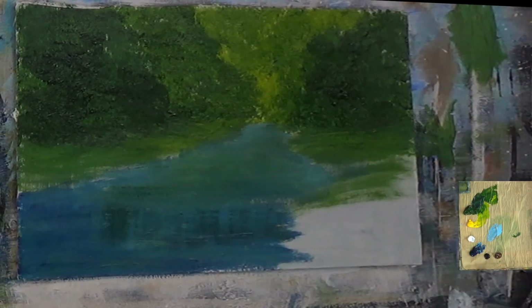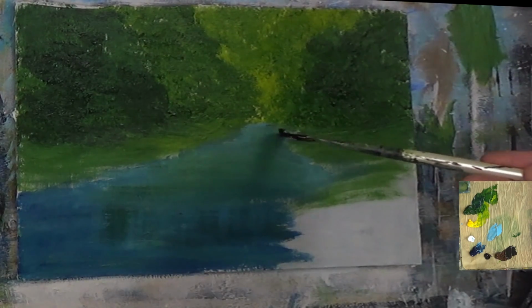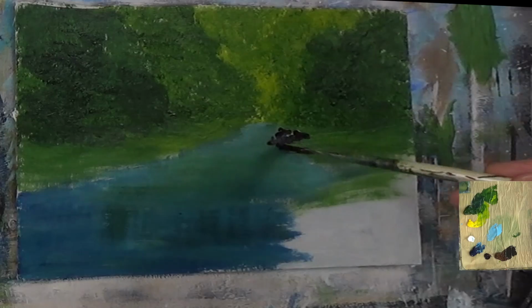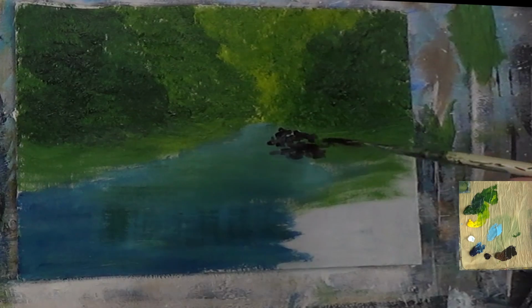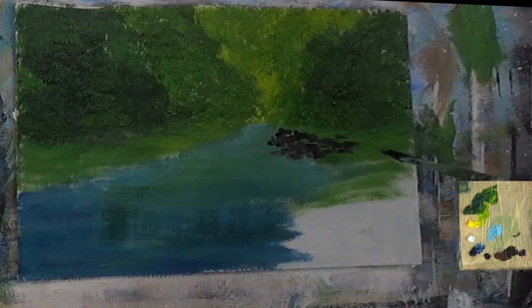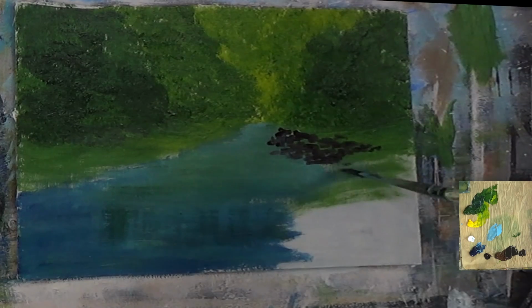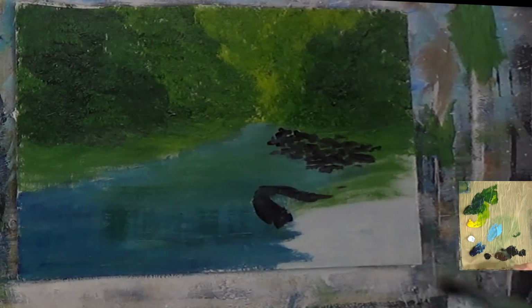Now I'm going to get some burnt umber and some black. I'm going to make a nice dark brown, because I want to put some rocks and things. Just like this. Just making little marks. Pebbles, I don't know. There's hundreds and hundreds of pebbles and rocks and things. Actually, let's put a big pebble. Let's put it there like that.